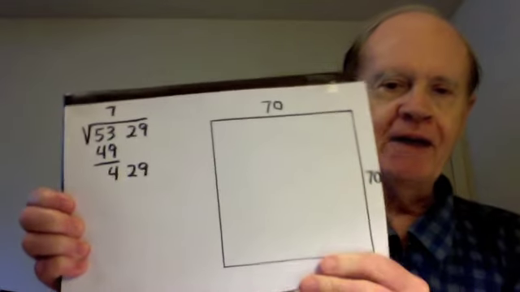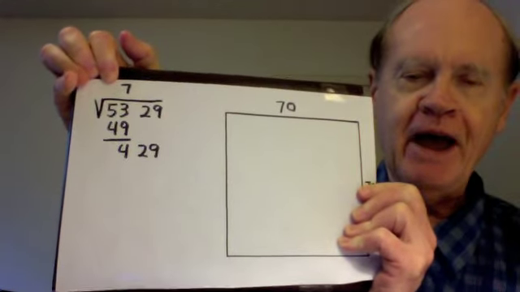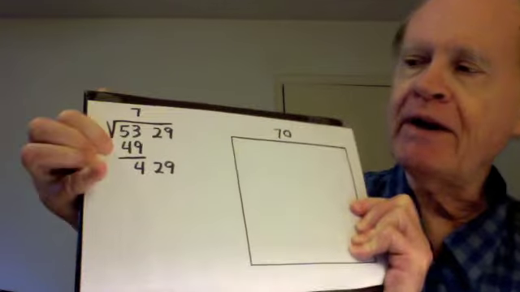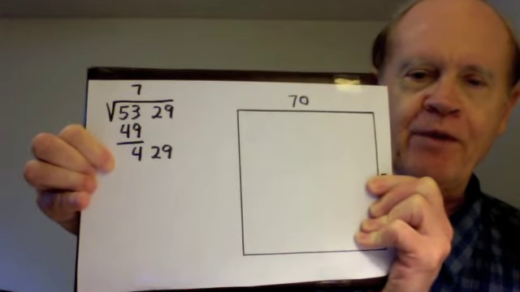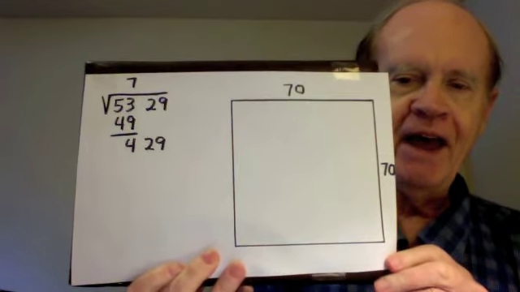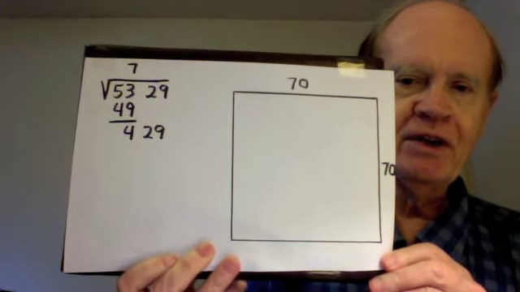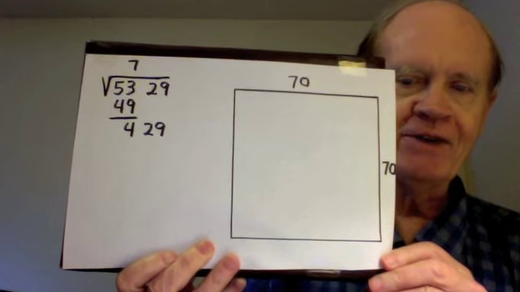Here is my solution. My geometric interpretation of the square root algorithm, specifically of the problem in the challenge, finding the square root of 5329. As in the challenge, the first step is to put a 7 up here and 7 squared is 49, subtracting we get 4, then we bring down the 29. That 7 represents a square 70 by 70, which has an area of 4,900.